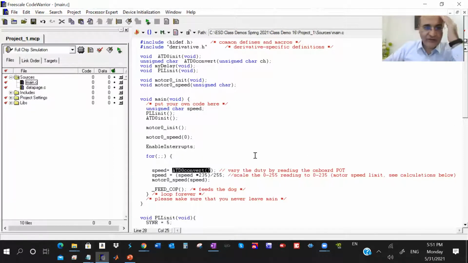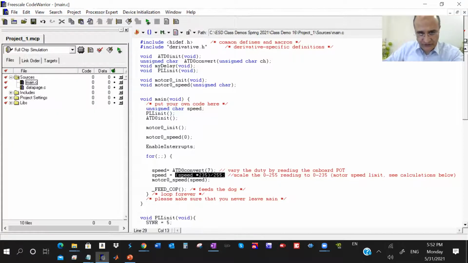I'm going to call my function motor 0 initiate or motor 0 speed. You can call it PWM 0 init, or motor PWM 0 speed, but I'm going to use it for a motor. Whatever you want to call it. I'm going to change the pulse width that I'll be passing to this PWM. I'm going to read it from the potentiometer and pass it.